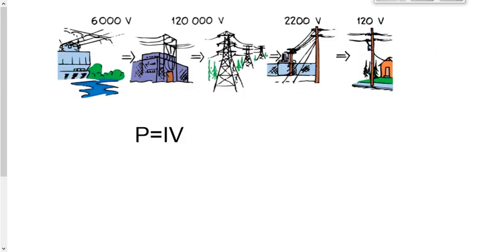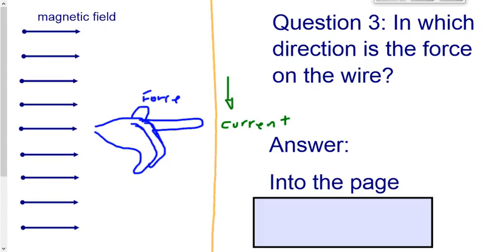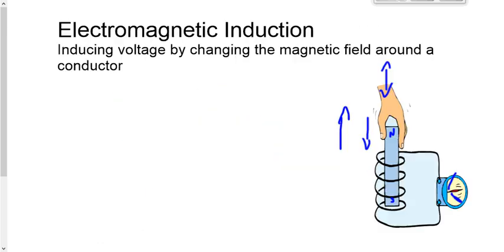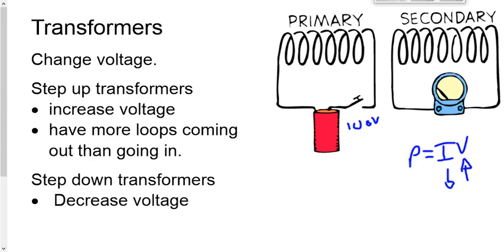And so, lastly, what's the purpose of a transformer? So the purpose of a transformer, and by the way, you always need to have alternating current. I probably should have expressed that earlier. Remember, as I expressed at the very beginning, you always have to have the hand moving back and forth in order to get some sort of movement in the galvanometer. So for a transformer, you need to always have current that is changing in order to produce a magnetic field. So it produces a changing magnetic field, and then therefore you always have power coming out on the other side.